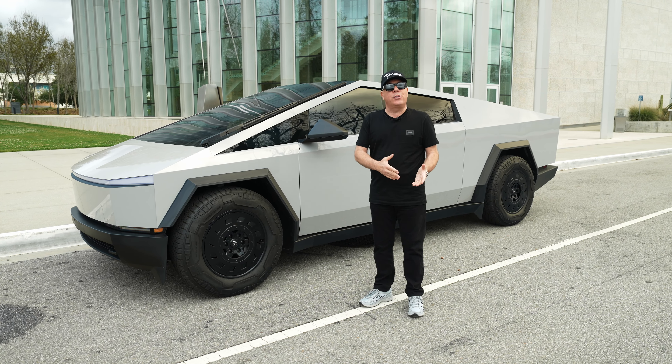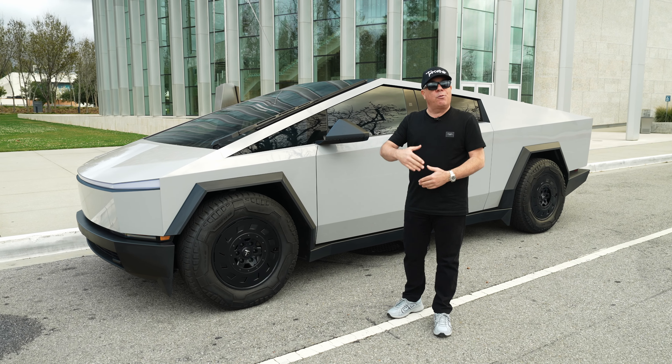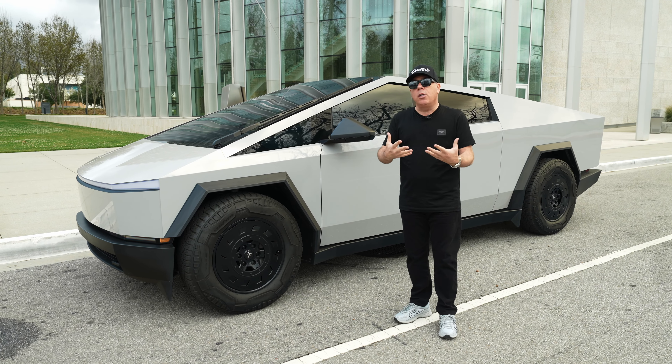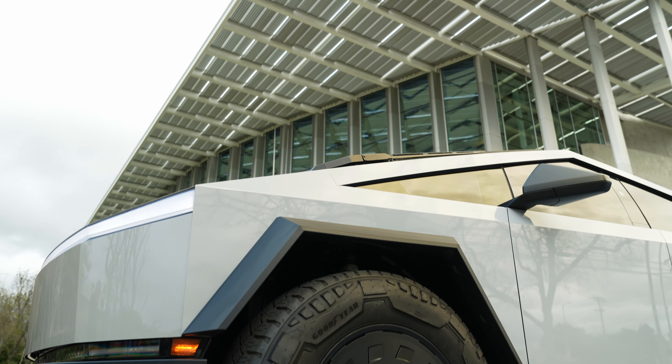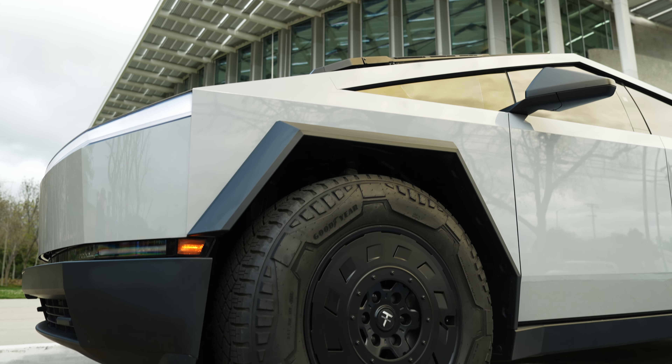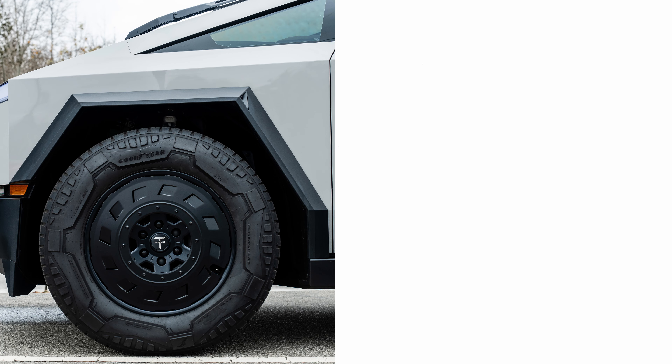Personally I think it just looks great, and color change is really important for a Cybertruck. This color is very unique — while there are lots of shades of gray out there, like Inozatec's popular chalk gray and Nardo gray, this dolphin gray is actually a little bit lighter than both of those.